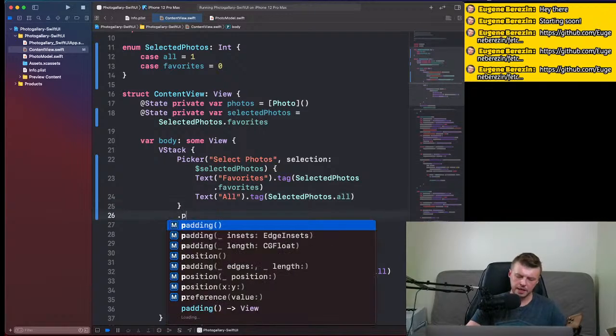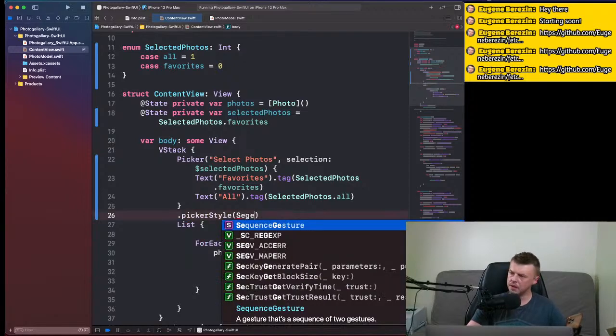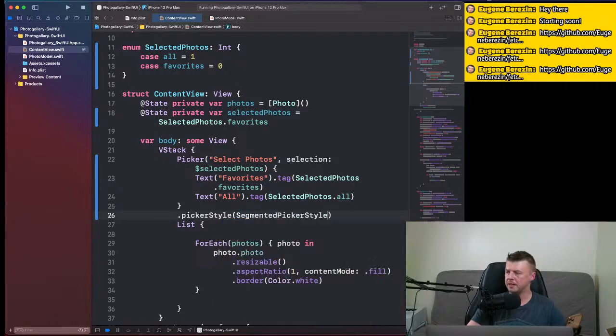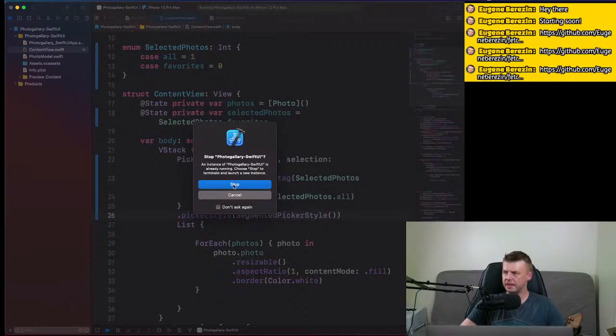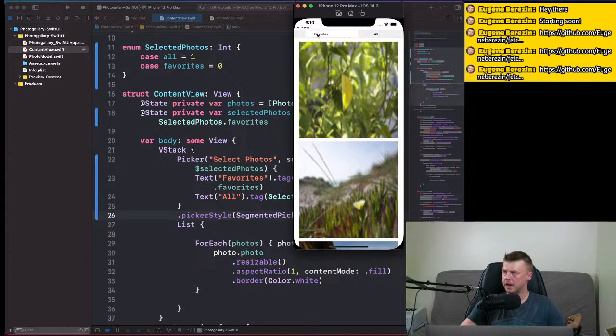Now we're going to say pick your view style, segment and picker style. And now we should be okay. We should be able to see that. Okay. So now we have a segmented control, but how are we going to change that? How are we going to fetch favorites at all when it changes?